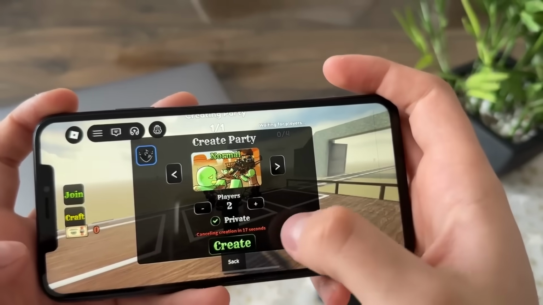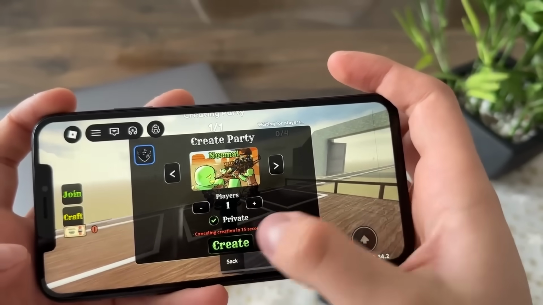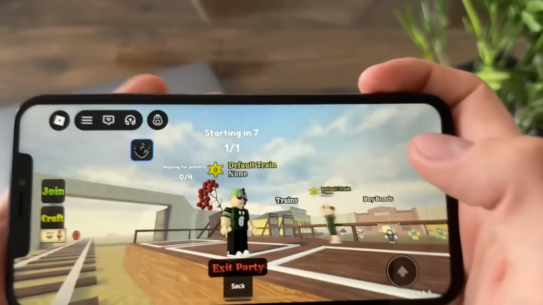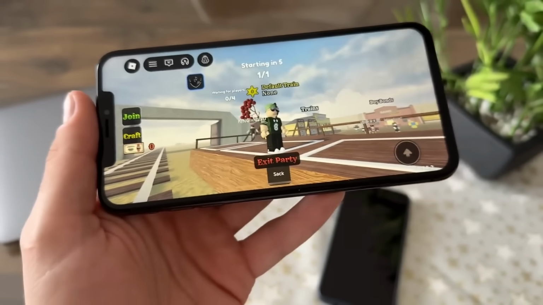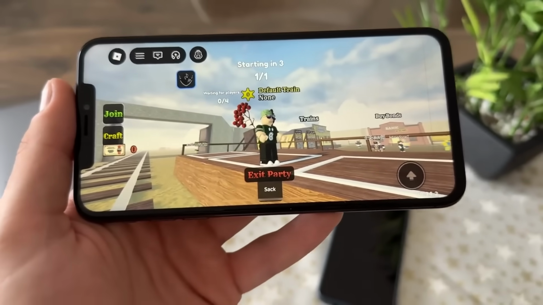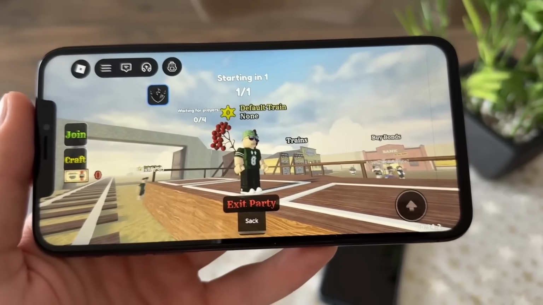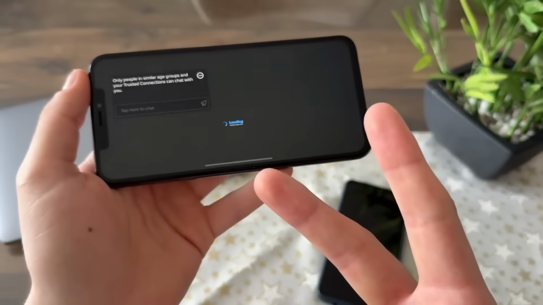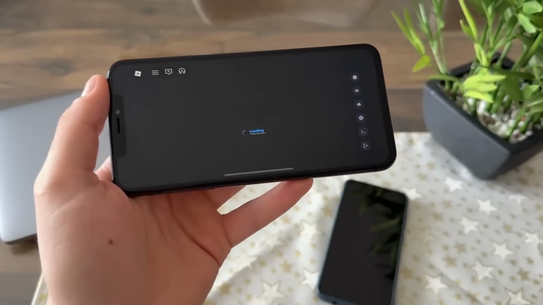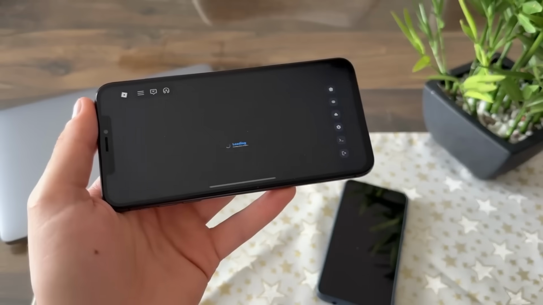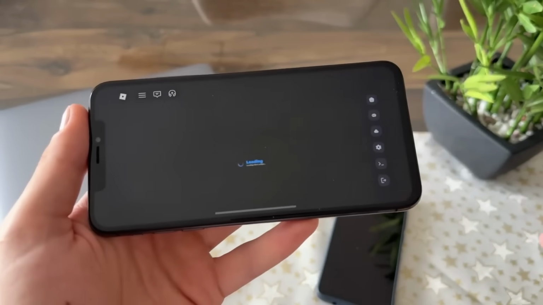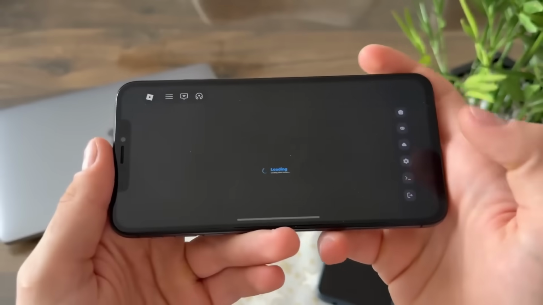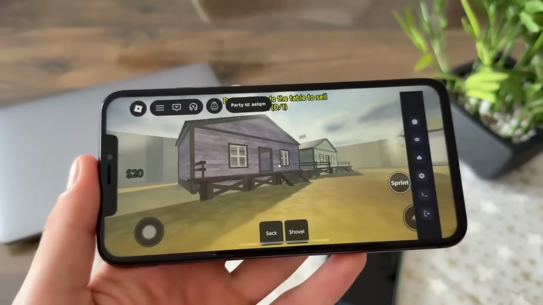Let me put one player and let's create the game, guys. We will wait a little bit until this starts, then I will start scripts, and then we will test, is it actually working or no. So we received two scripts that we have selected, and we received our Delta Executor fully activated. For now, it seemed amazing, guys. I'm so happy. But let's see now, are we actually getting these working scripts or no?